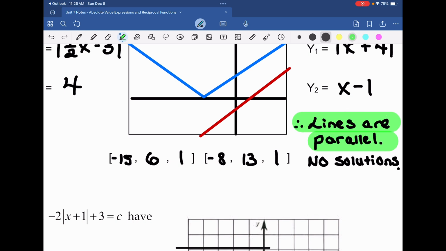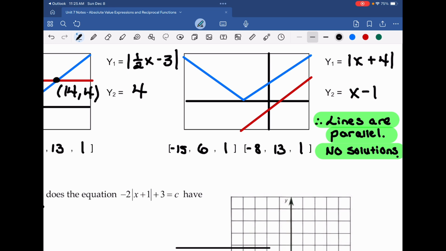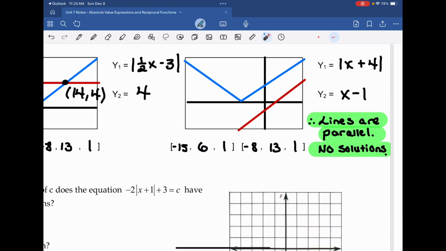Perfect. And we're going to make sure we highlight that here. So as soon as you see they have the same slope and they kind of resemble this, it's like no matter how much you adjusted your window, you could adjust your window such that it's like at positive infinity for x, you would see that those lines never cross. And so we want to be very specific with that.